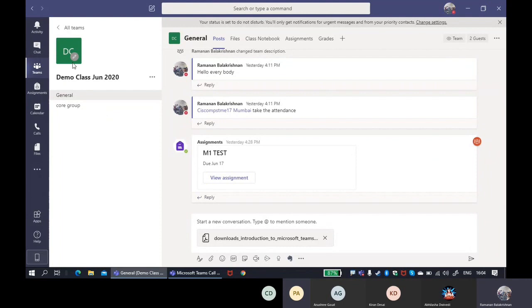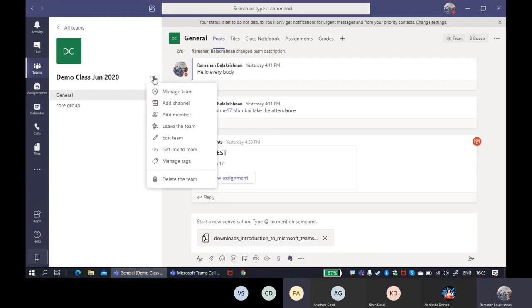Now, as soon as your class is started, you have got into the class, you have this 3 ellipse. Any settings you want to do, remember that you have to follow this particular 3 ellipse. There is also another 3 ellipse out here, which is more or less the same, but with 1 or 2 differences. Once I have clicked on the 3 ellipse, I have manage team, I have add channels.